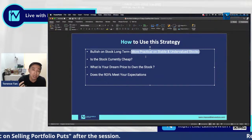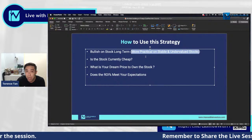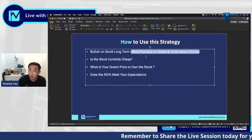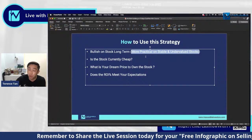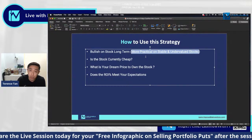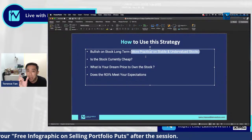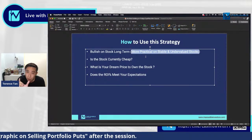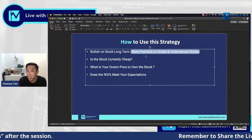Because if it was a trading stock, then yes, you cut the position because the trade went against you. But if you're buying a blue chip stock from an investment perspective, I'm pretty sure you're comfortable to hold on to that stock, because you know it's going to turn around. It's going to be profitable. So that will be the first basis and the most important call when it comes to choosing the stocks that you want to do this on.